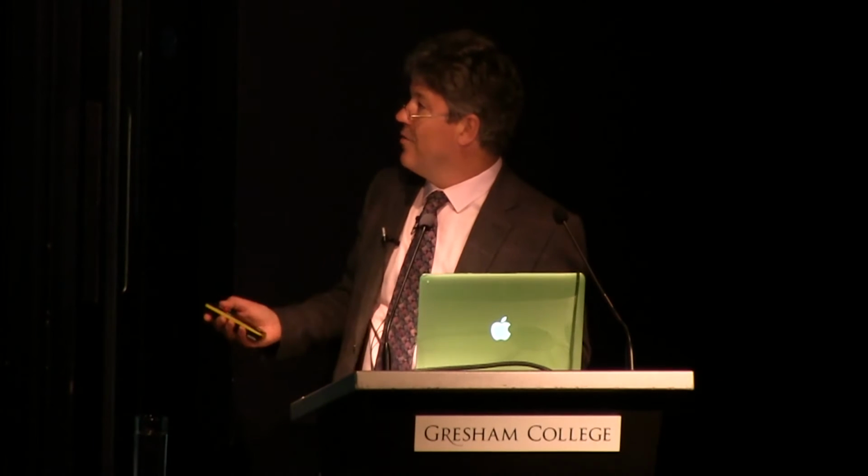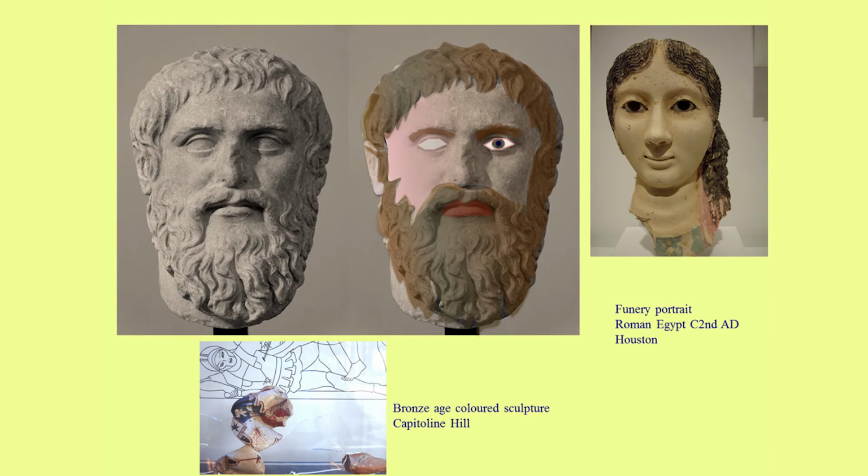Furthermore, they were not only painted, they had a load of stuff on them as well. They might have had a bronze helmet. They could have been carrying extra stuff as well. So let's look at one of these antique portraits. This is actually Plato. He's not blind, but he's got these eyes. He doesn't have a furrowed brow, I do admit, but he's got the same eyes. So how do we know, if we didn't know this was Plato, that he wasn't blind? We can paint him blind, if you like.